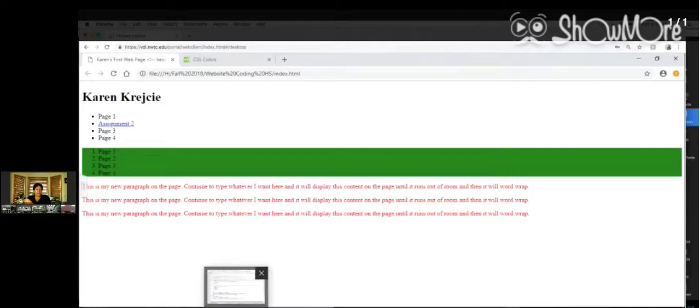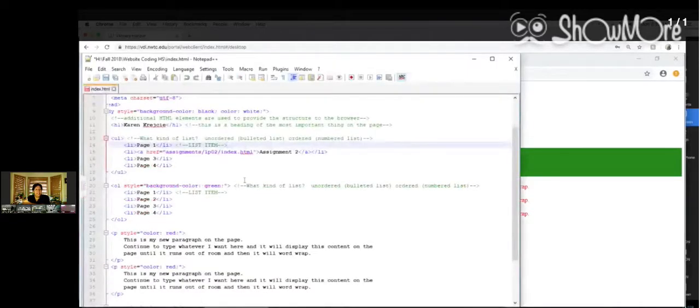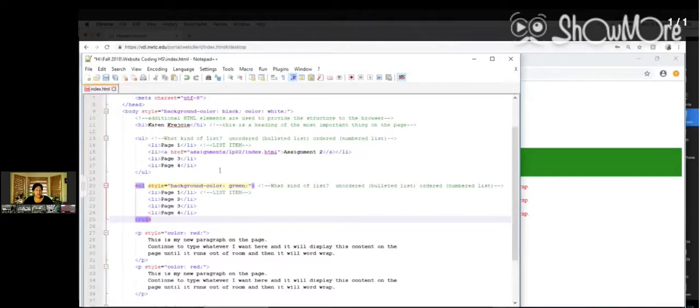Except, if we think about it, when I'm doing CSS, I like to have an expectation of what I'm going to see. That way I'll know if it worked or not. What I have to realize is I have other styles defined, right? So what's this ordered list going to be now? I say up here, make the background color black, but down here I say make it green. So which one wins? That's always the question I think of. It's the last one listed is my mantra in my head.